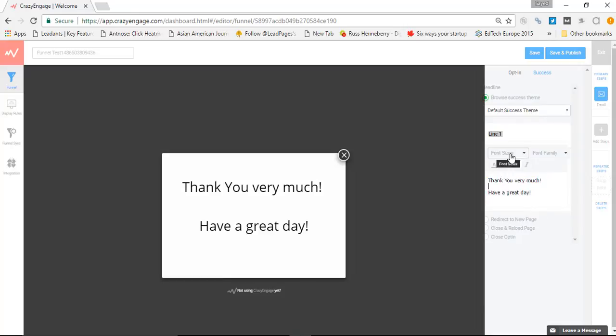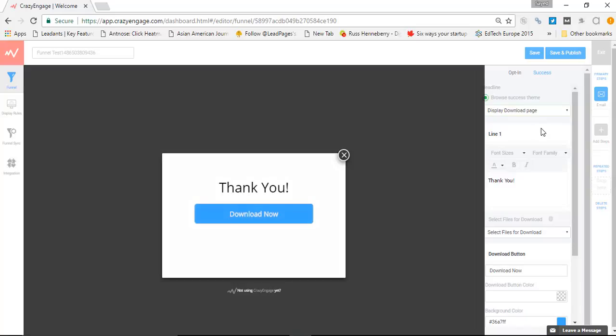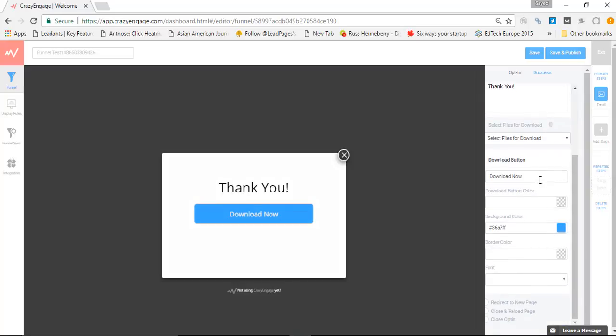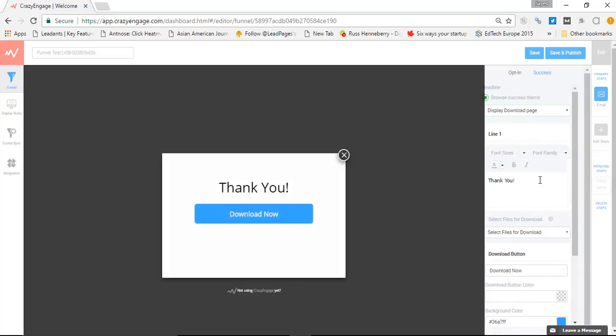Then again, if you are selecting a download page, then you'll have these options. Now on a page, on top of having text, normally your pages have a CTA, and that is to invite your visitor to download a particular document or any sort of data which you're offering against the conversion. So you can change the CTA button's color, text, everything over here.